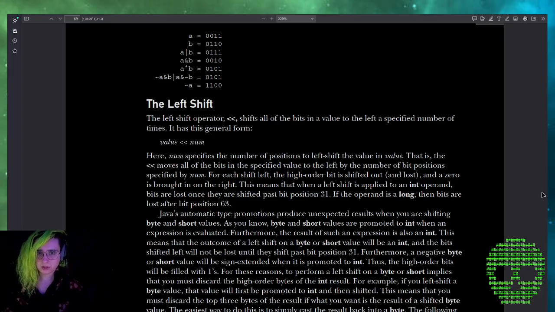For each left shift, the high order bit is shifted out and lost, and a 0 is brought in on the right. This means that when a left shift is applied to an int operand, bits are lost once they are shifted past bit position 31. If the operand is a long, then bits are lost after bit position 63.